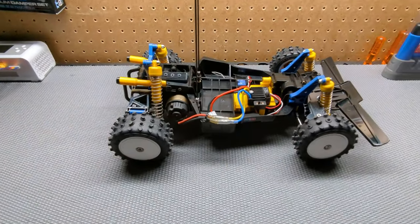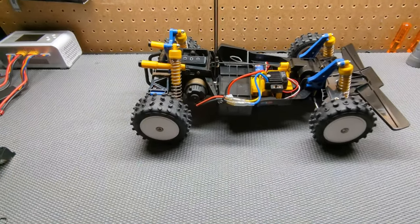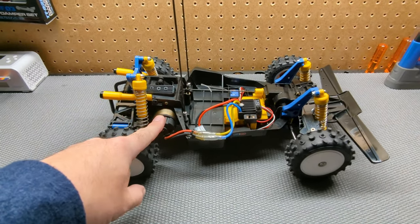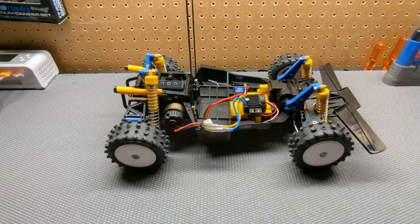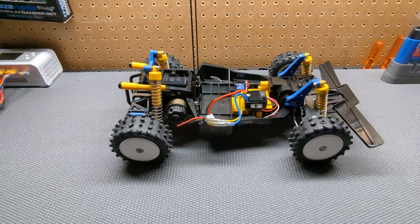So I'm going to run it anyway, and I already did. Okay, just a little secret. I already ran it, not in the dirt. I ran it outside on the pavement, and I put a 17-tooth pinion. It's the largest one you can put in here. With this very torquey motor and a LiPo or even the 8.4 volt Nimpax, this thing is quick. It's responsive. It's fast. I love it.